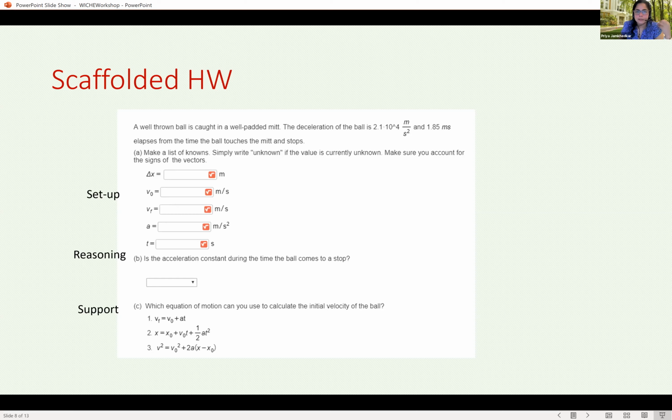Now I need to tell you that this has been a work in progress, because the more I use it with students and I see, hey, they're still struggling with such and such a thing, then I put that support in. So this is an evolving thing with each question. If they needed more support for each question, I put hints in those questions. But they're not automatically taking a formula sheet and doing a plug and chug; they're actually going through the process, thinking about the concepts and principles used, and some kind of organizational support is being given to them.